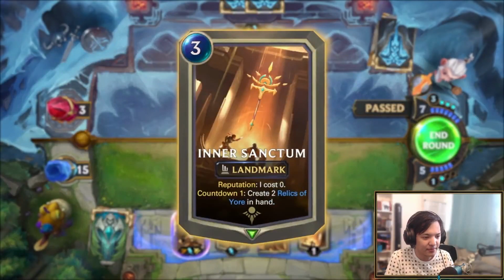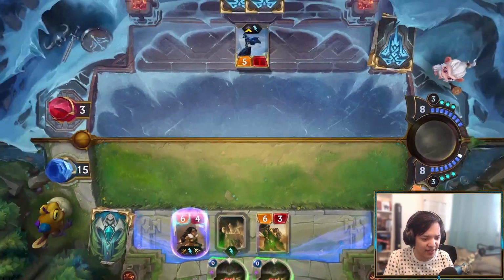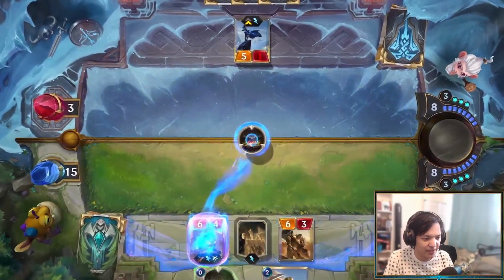Well, hello, payday. Reputation cost 0. Create 2 All that glitters lucky finds, I think it said. Mine. Lucky find.